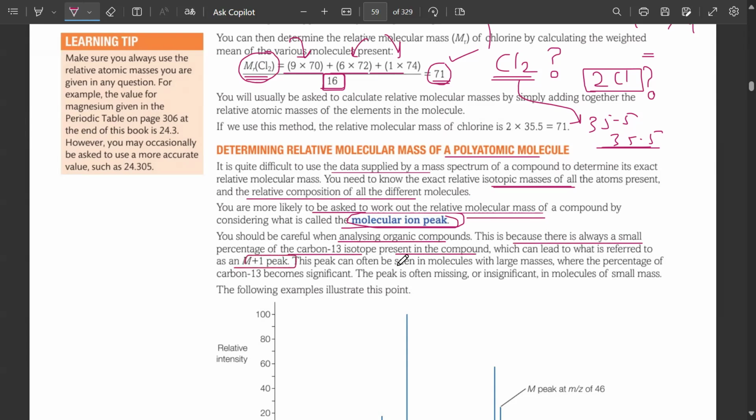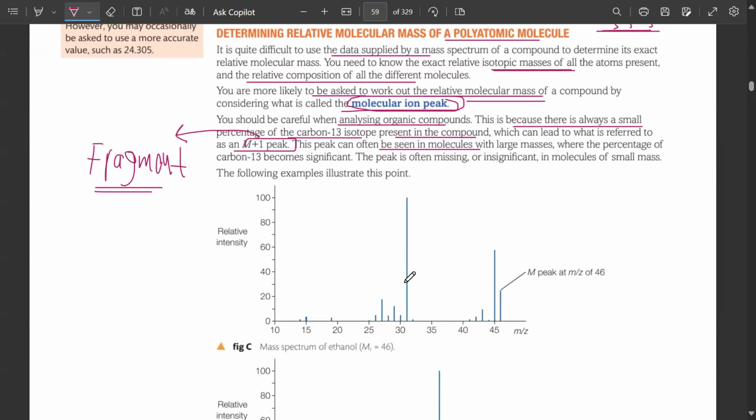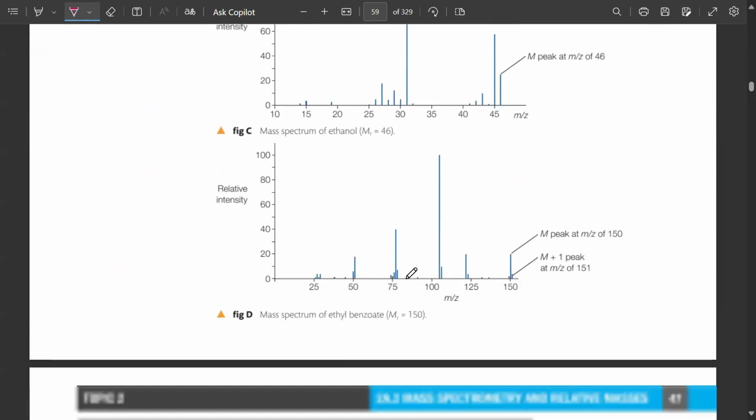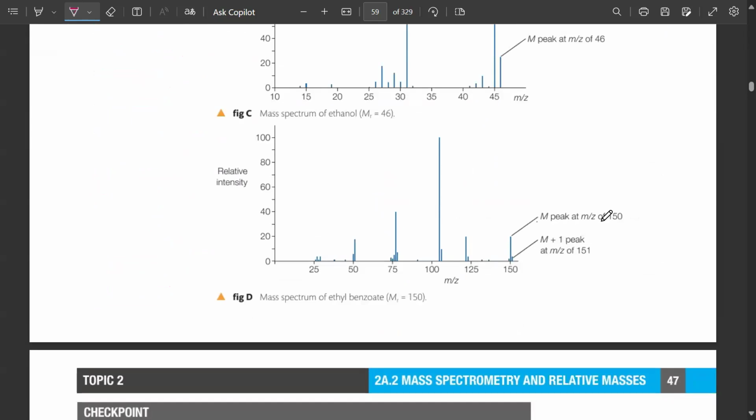And this peak is also seen in molecules, which we also call fragments. These are fragments, a part of a molecule, that are also seen. That means they contain some part of another isotope as well. Some peaks are often very prominent. Some peaks are often very negligible, very insignificant as well, depending on the mass. If we have the main molecular peak of mass to charge ratio 150, you can see there's also a very small peak. Okay? So one peak is this, this is the second peak, and let's say this is the third peak.